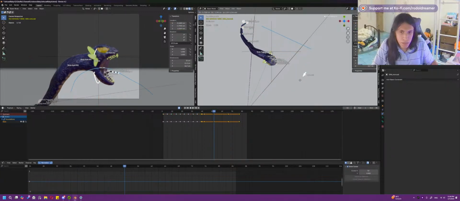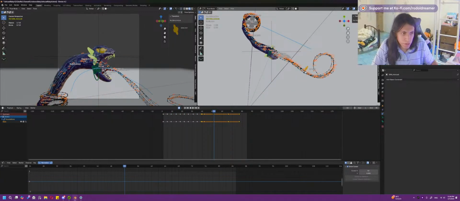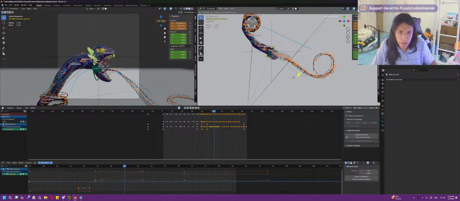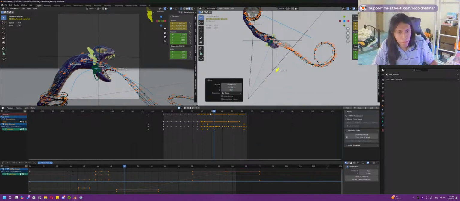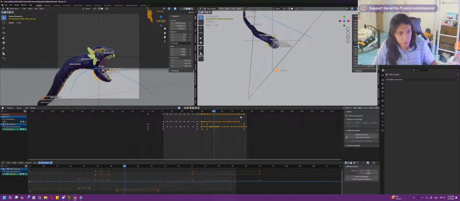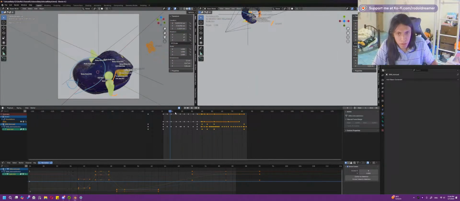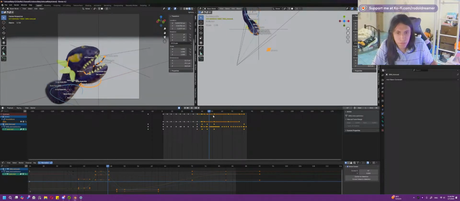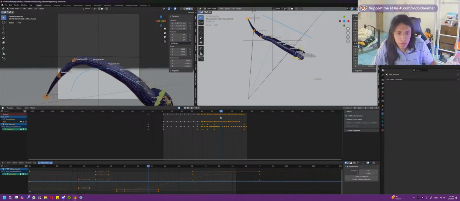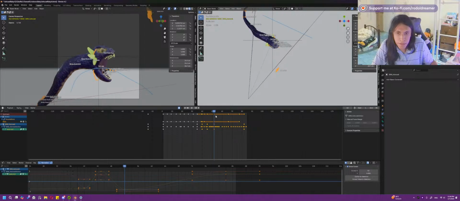And since the camera is looking there, let's just move the eyes this way. On this one, I don't care that the eyes are not visible, but it's like it sees the camera.